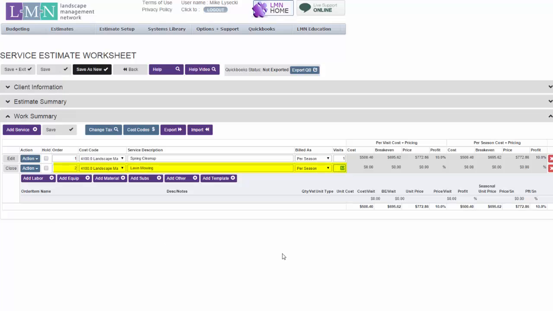One thing that's important to remember here is now that this knows it's 32 visits, all I'm doing in here is coming up with the time per visit. So it'll take this time per visit, multiply it by 32 to give me my seasonal contract. But what I'm about to add, the labor and the equipment, I'm not trying to estimate the entire year. I'm just trying to estimate the time per cut. So I could add labor and add equipment just like we did with the spring cleanup. But if you've set up templates, it's a whole lot easier if you go add template.